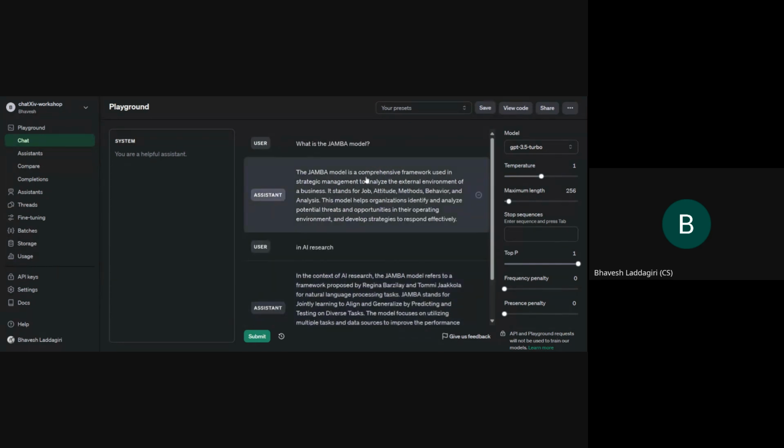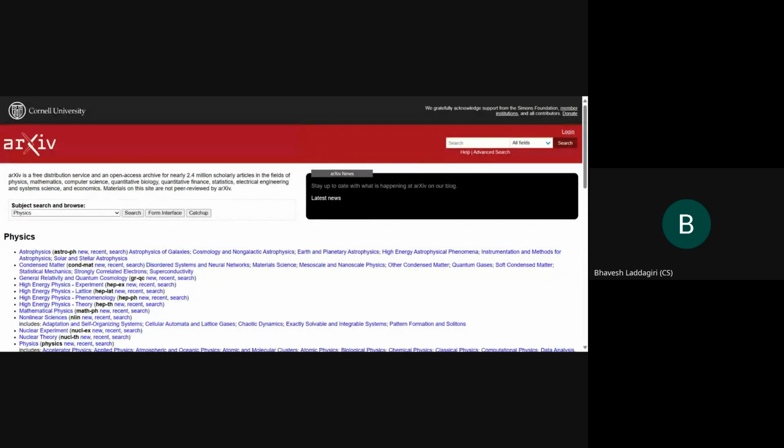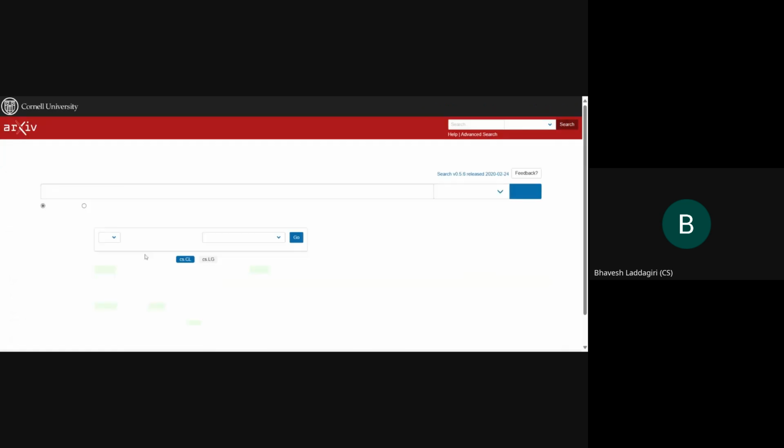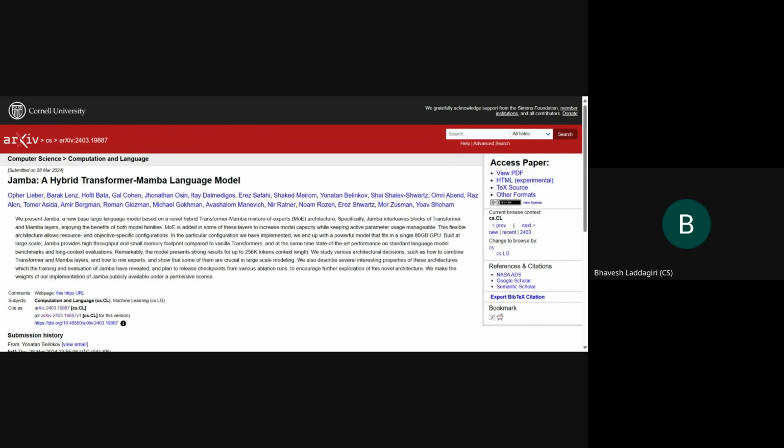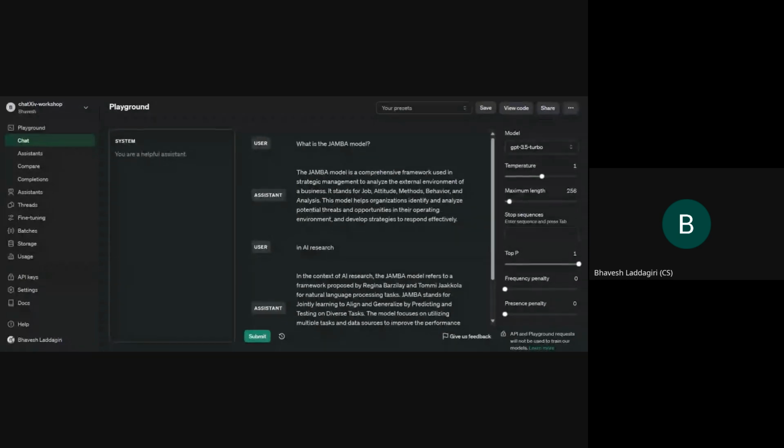So this is what hallucination refers to. Now, if I had provided some context, let me go to archive.org and search for the Jamba model. Yeah, a joint hybrid transformer language model. I copy this abstract, and I go back to my model.